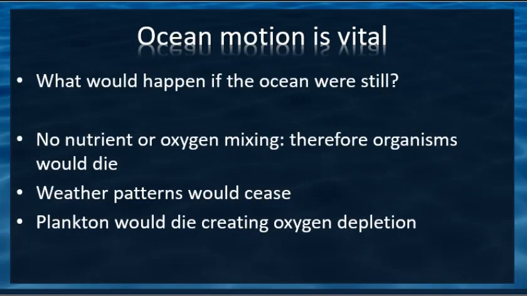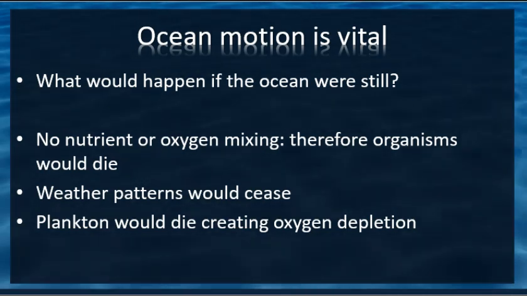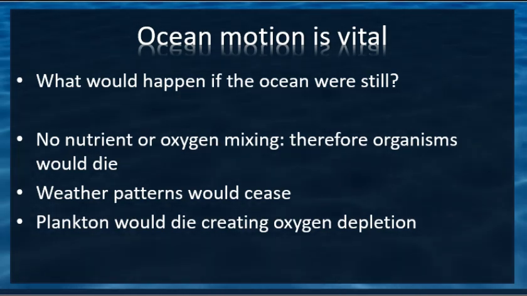All right, here we go. Ocean motion is vital, meaning it has to keep life going. What would happen if the ocean were still? Algae overgrowth, right? So there'd be some stagnant water and life would be challenged. No nutrient or oxygen mixing would take place, therefore organisms would eventually die.